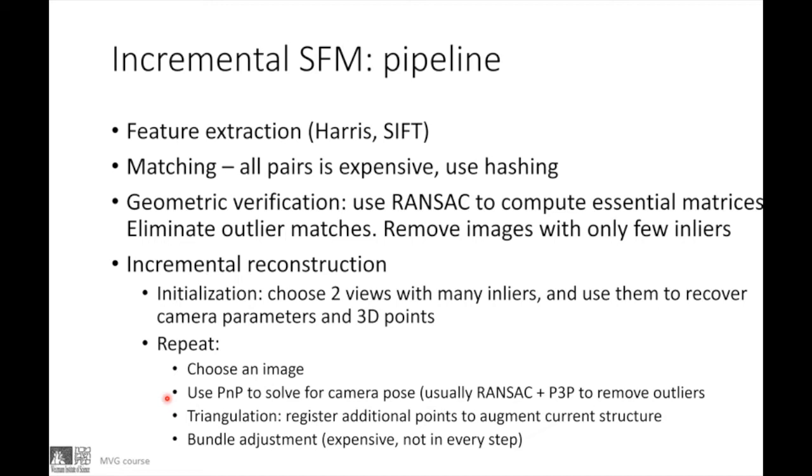The fourth step is to apply bundle adjustment. So I want to improve my reconstruction. I want to improve the pose of the cameras, and I perform bundle adjustment on the three views that I already handled. Now I will repeat. So I will go to the fourth image, okay? So I'm choosing a fourth image first. Then I want to apply PNP. What should I have then?